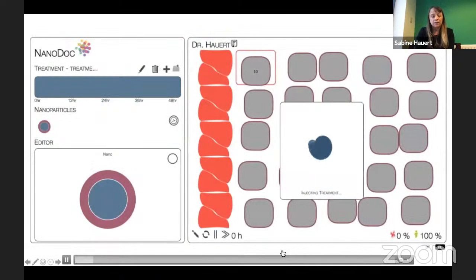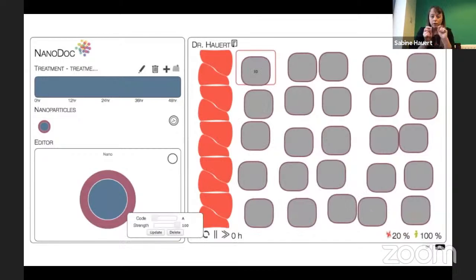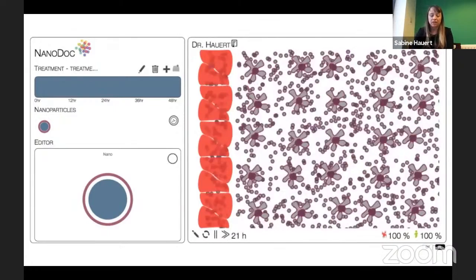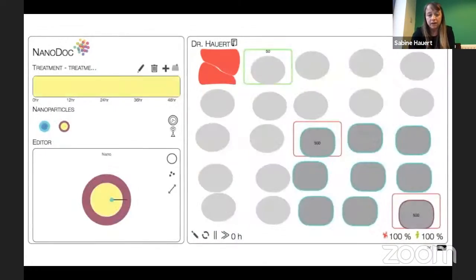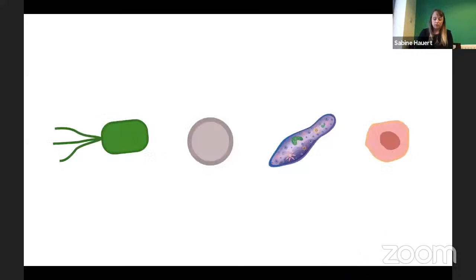So this is an example of the game that we designed, where people could go and design these nanoparticles, inject them, and look at what all those particles were doing and improve the design so that they could better treat those tumors. And we also played that game to come up with more swarmy behaviors. So for example, this is a rule set for the particles where you're able to create trails inspired directly from the way ants create trails to your picnic table. And so this is just an example of some of the swarmy things that we can do at the nanoscale.